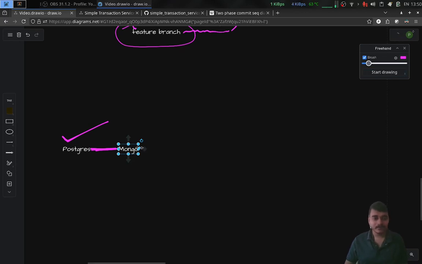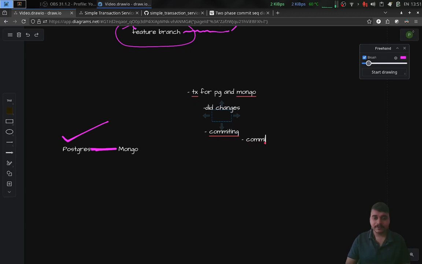What I mean is, suppose you started a transaction for PostgreSQL and MongoDB, you did your changes, and now you are committing. The commit won't be just one thing. There will be a commit for PG and a commit for MongoDB.